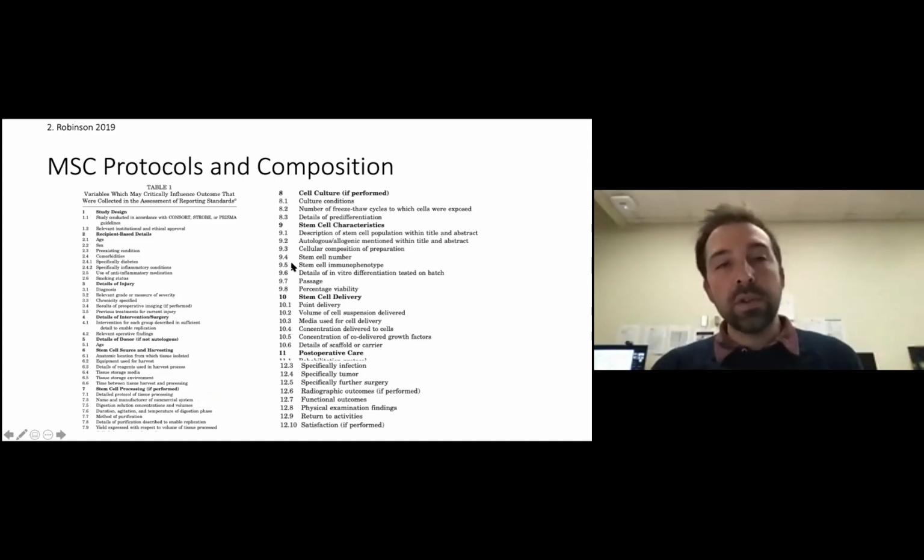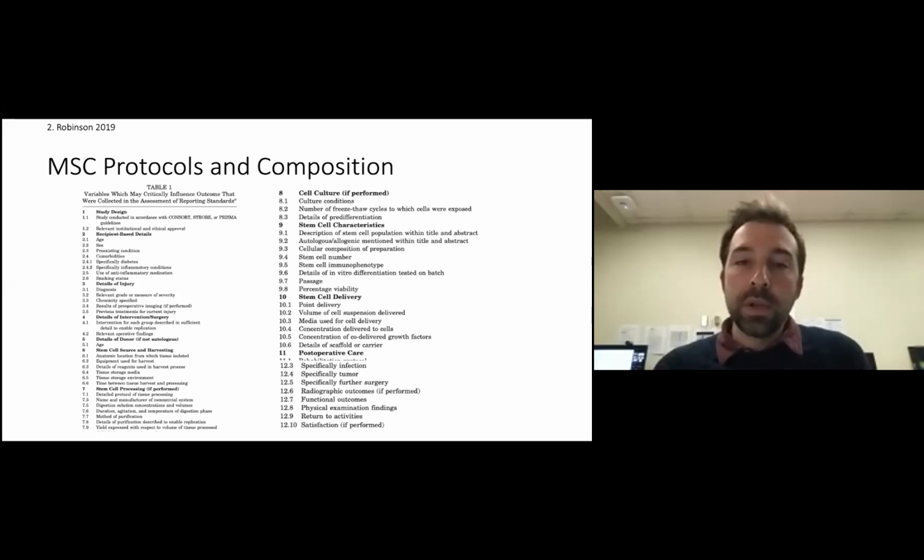So these are the MIBO, M-I-B-O, criteria. It was about 60 to 64 criteria where, in an ideal world, researchers would describe at least all of these steps in their study so that we can reproduce it and analyze it properly. And we're going to talk about this today. So for each of the 3 articles, I gave them my MIBO score. I tried to calculate it as much as I could.